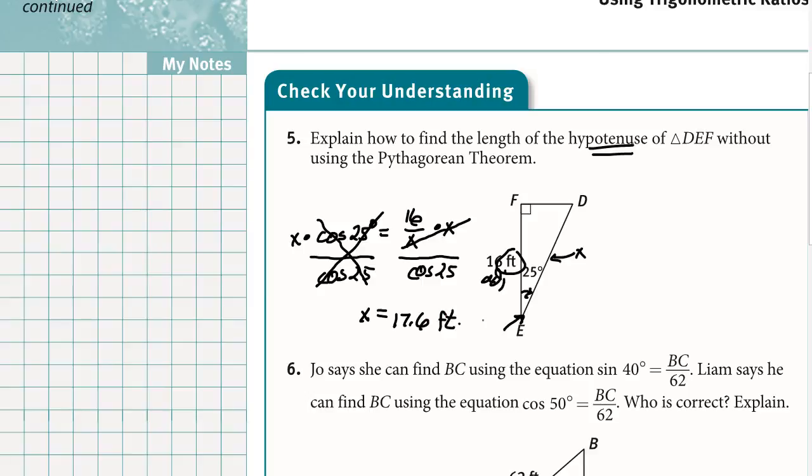So in this lesson, we used trigonometry to find unknown side lengths of a triangle. In previous lessons, we could figure out an unknown side of a right triangle using the Pythagorean theorem, but only if we knew the other two sides. Now we're able to find an unknown side in the triangle by knowing only one side, but we have to know one of the angles also. Then we can use trigonometry.